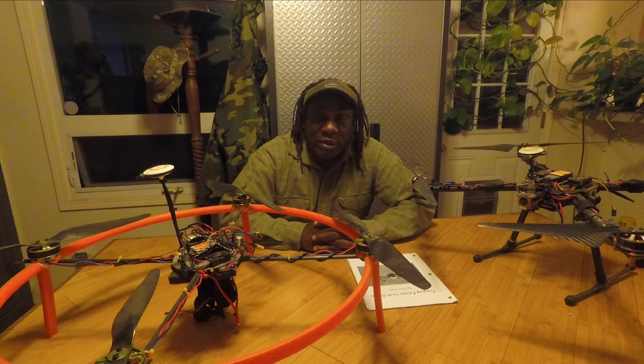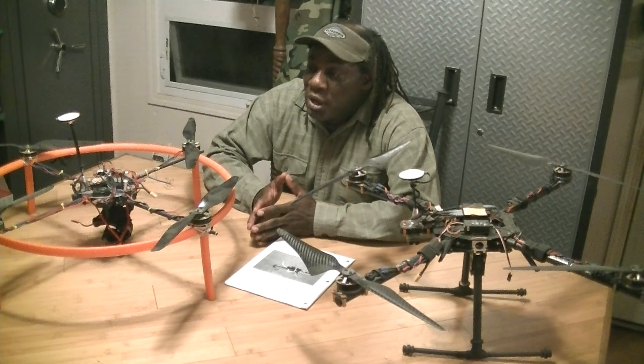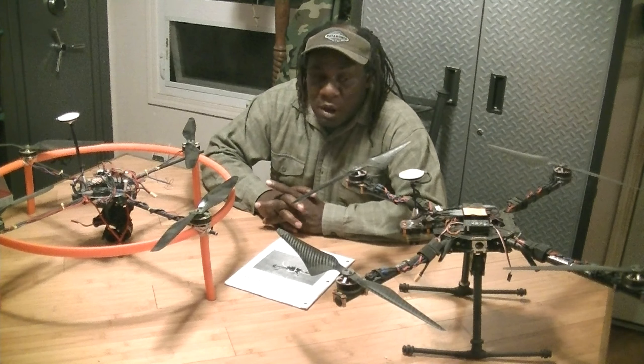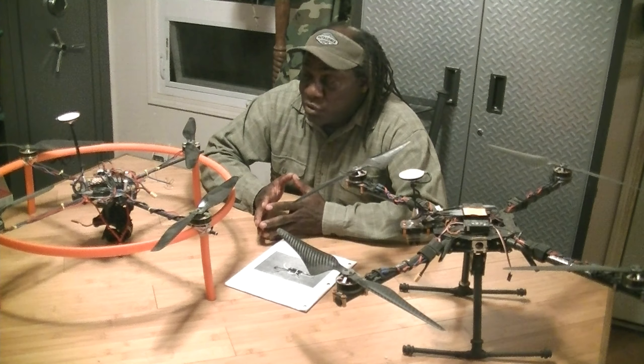I was lucky enough to have people around me and friends that we were able to share knowledge to get to the point where I could share this information with you. The two different drones here on the table are the ones I continue to use to this day to train my birds. The drone on my left is totally different from this other drone — it was designed to fly longer but is not as stable. This is the drone I used when I first began to experiment with using drones with falcons. This drone here flies a little higher and is a lot brighter, and I want drones that fly higher to be stable.